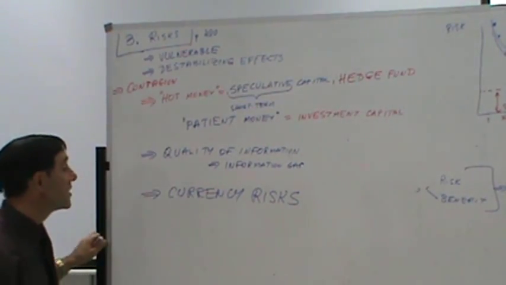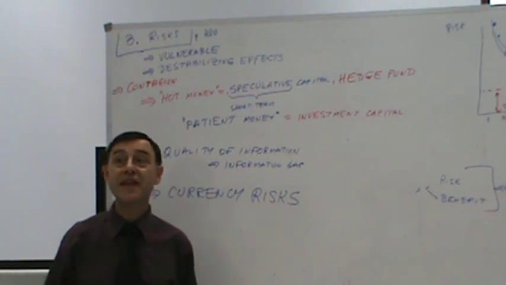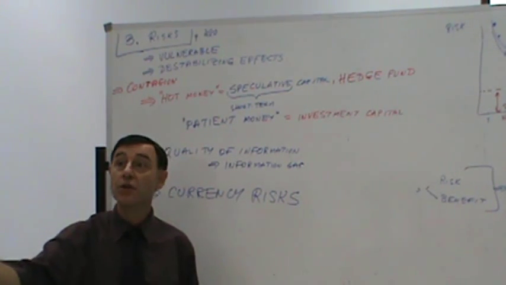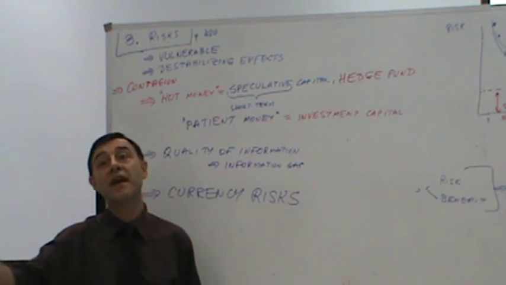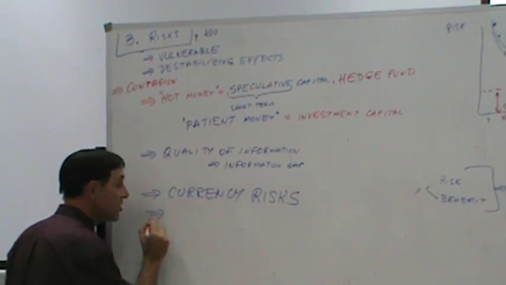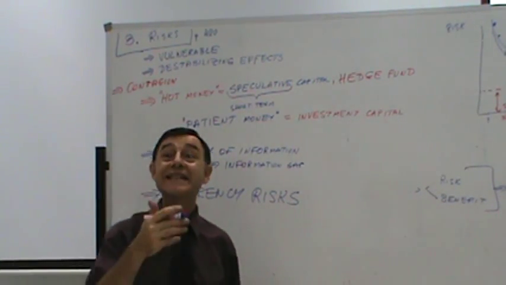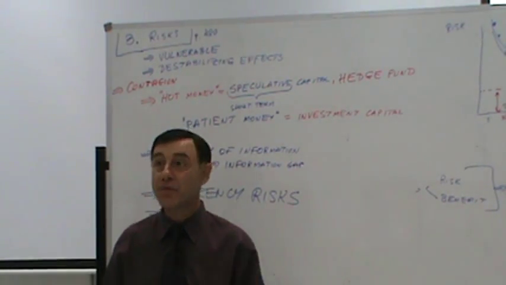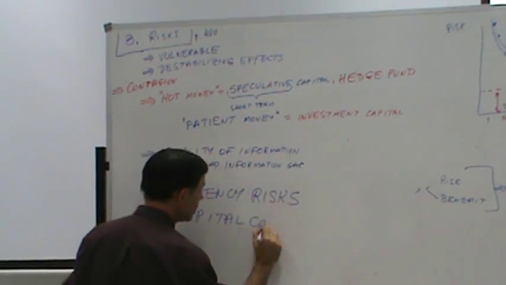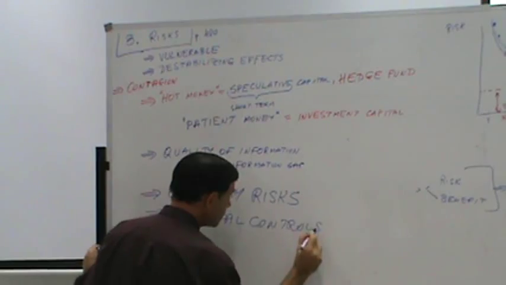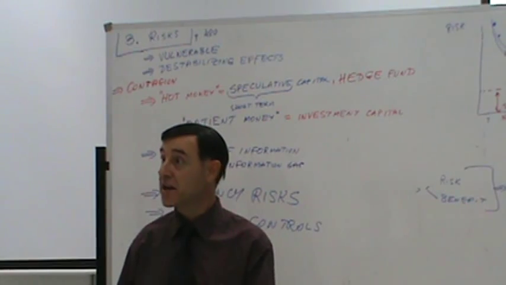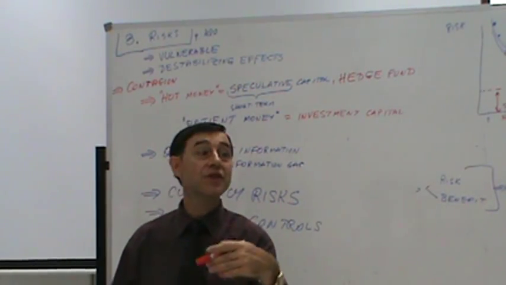Currency risks. These are always present as long as you invest in a foreign currency. The foreign currency can go up or it can go down. You don't know, you can't tell. It's a risk you have to bear. And another one I already mentioned, I was actually more explaining what would happen, is called capital controls. The risk that after you invested the money in the stock market, they won't let you take the profit out.